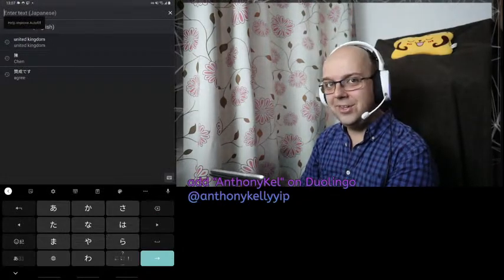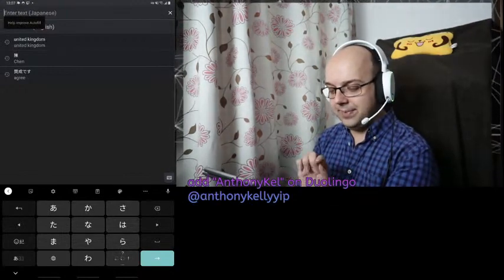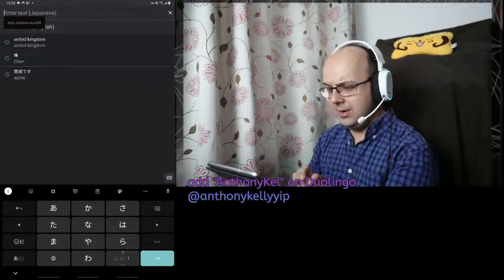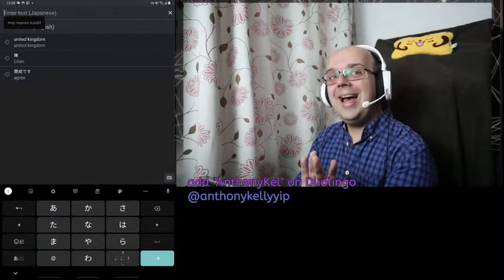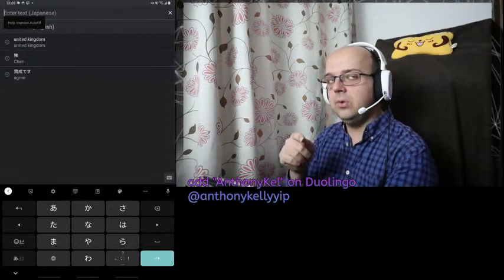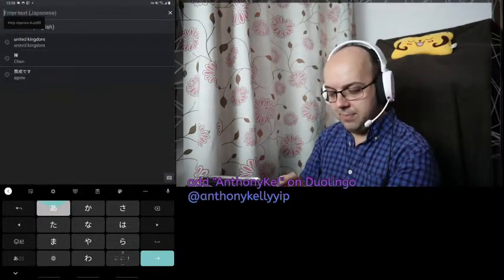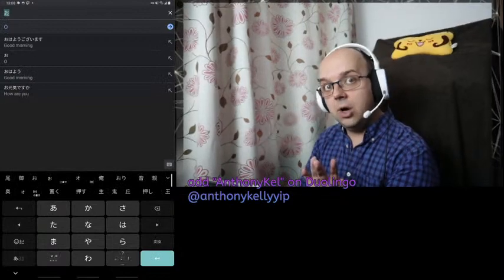We are changing to a Japanese keyboard. Do you know how to use a Japanese keyboard? Okay, this is the Google Japanese keyboard, and it has a, ka, sa, ta, na, ha, ma, ya, ra, and wa. It has all of the A vowel sounds on the keys, but if you want to get the other sounds, you also want to be able to say I, U, E, and O. So if I hold A and I pull it to the side, it will give me I. If I push up, I get U. If I push to the other side, I get E. And if I pull down, I get O.